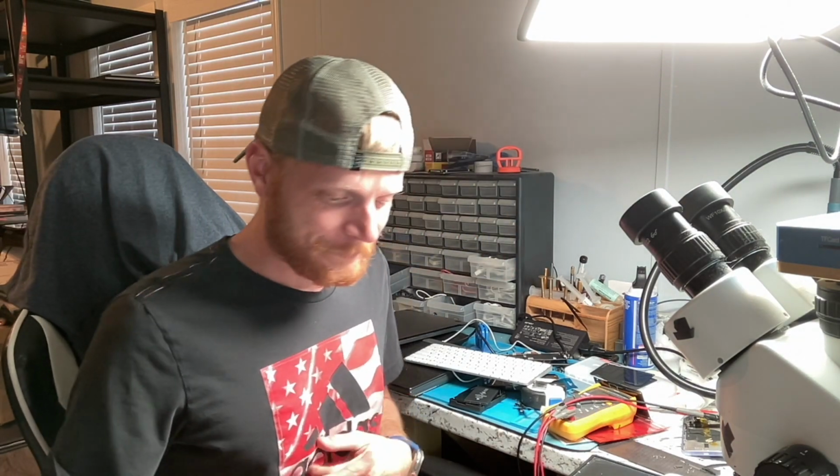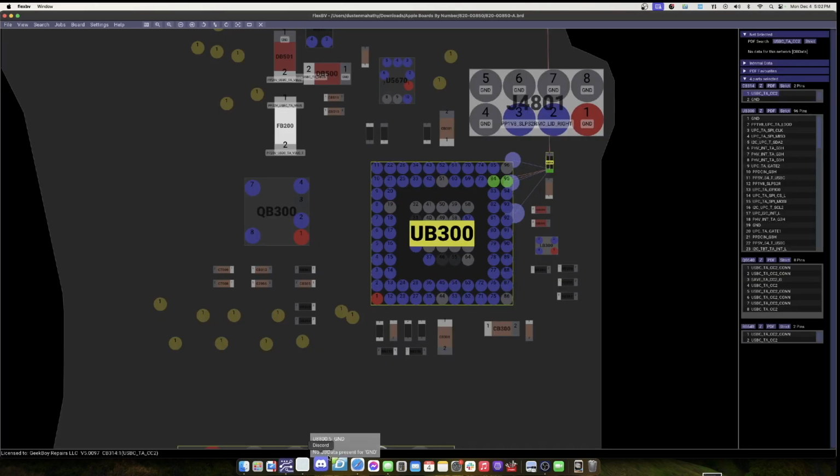So USB TACC tells you, hey, that is the way that the port is being plugged in. And if that line is messed up, yeah, that could stop the MacBook from working. You better believe it, because it's Apple. Why not, man? So that could be an issue, but it's a capacitor. So I highly doubt that's any type of issue there. So let's go ahead and see what else is missing from the board.